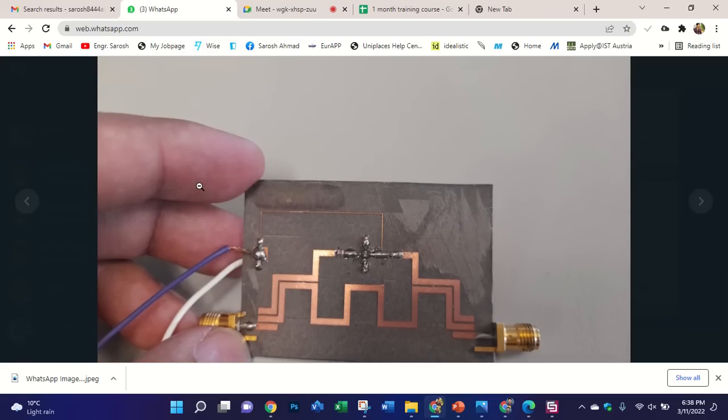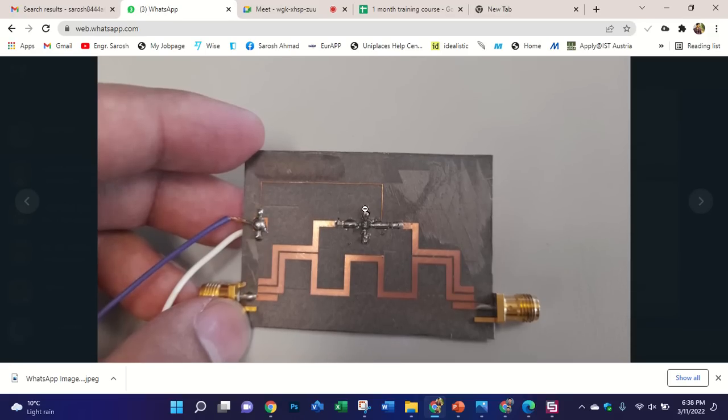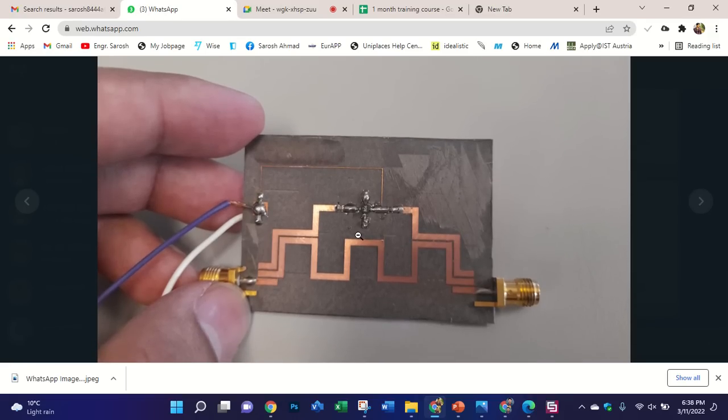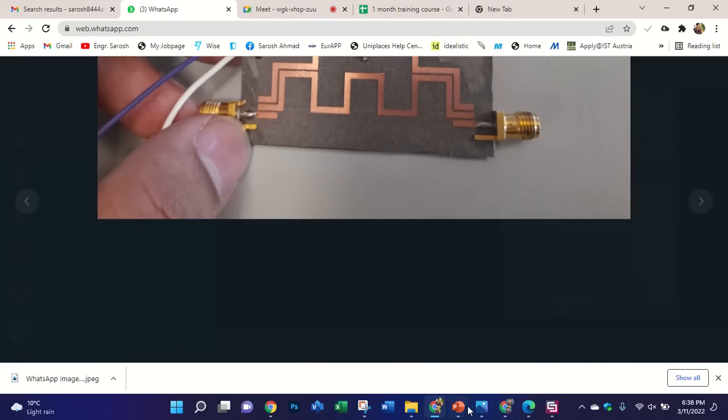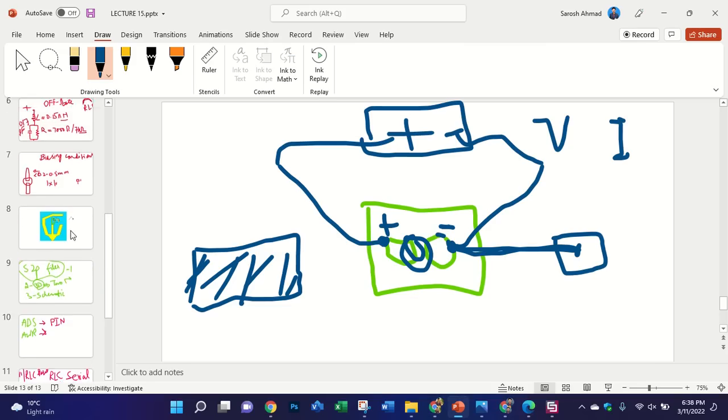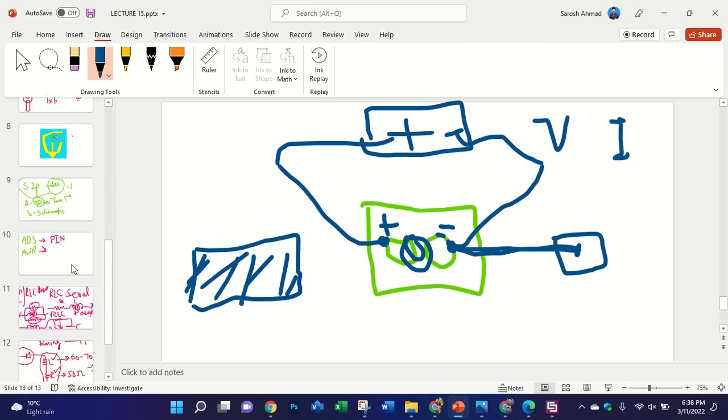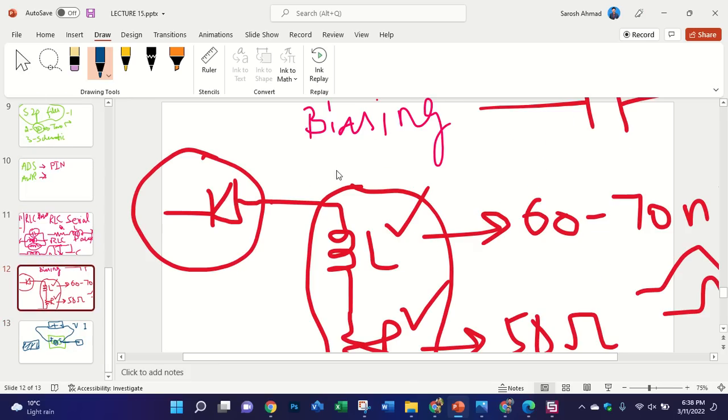Here you can see this is actually an IC, like a sensor of the pin diode, but not exactly the pin diode. This is another type of diode, and they have used a different technique here, because in the IC, this is the one I am talking about. Where is the biasing? Yes, this one.